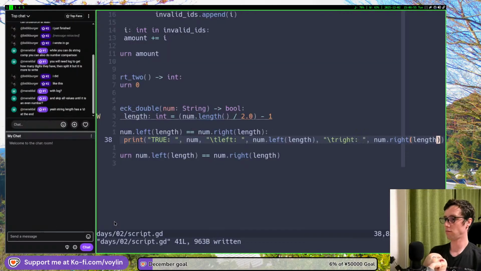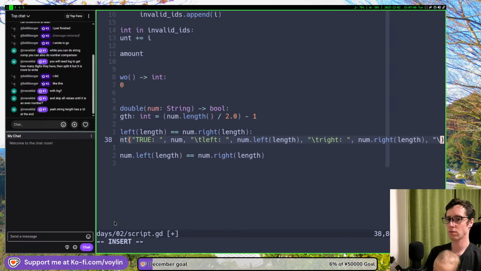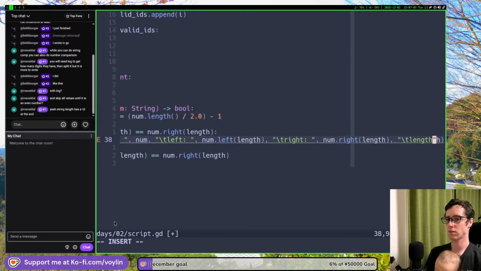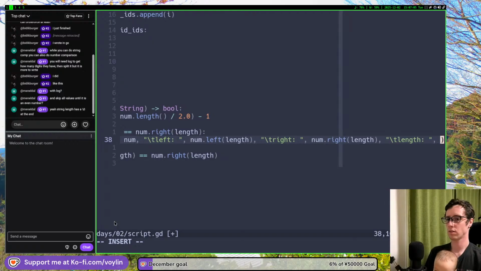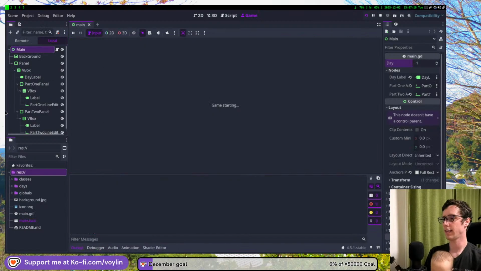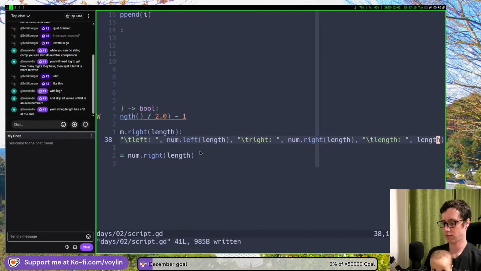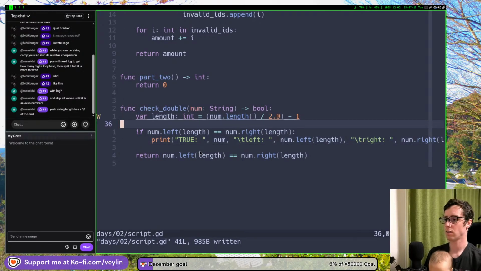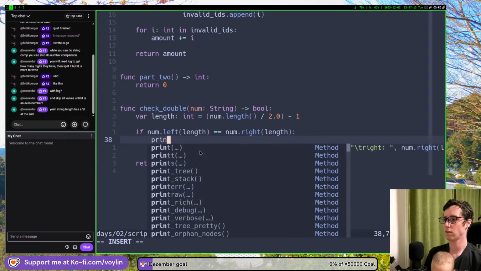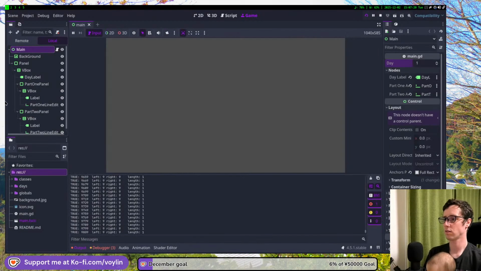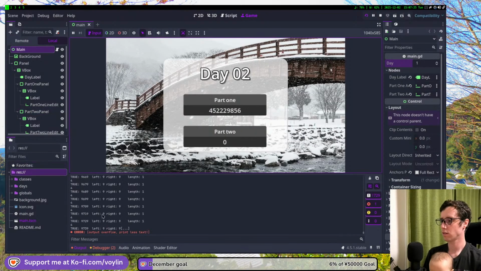Wait, what? Okay, so the length is wrong. Wait, why is the length 1? It's supposed to be 4. What?